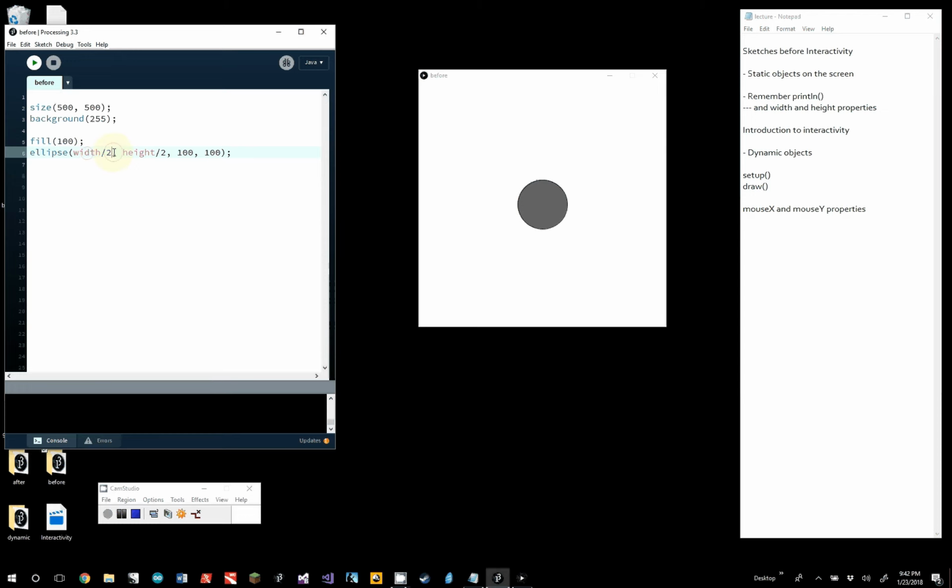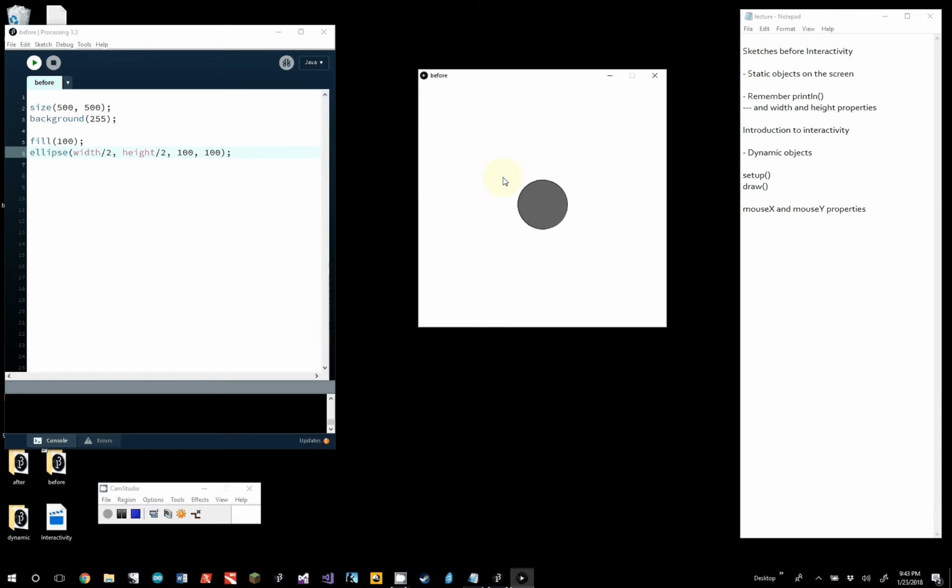Width divided by 2 is obviously 250, and then height divided by 2 is also 250. And since an ellipse by default is centered by its center point, that's why it's there. And then 100 by 100, that's the width and height of the ellipse itself. But the point here is that I can't move it with my mouse, with the keyboard, or in any other way. It's a static object inside the display window.